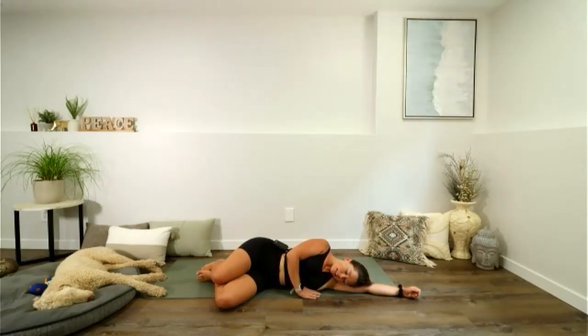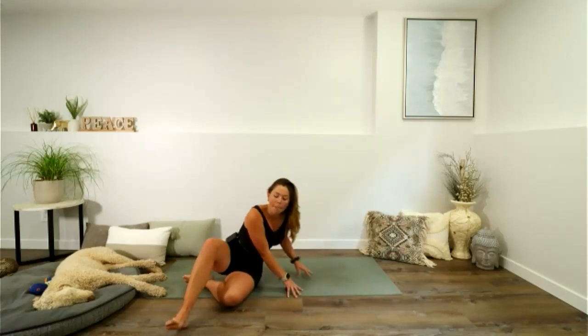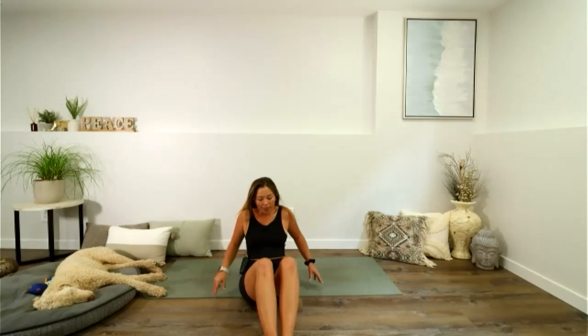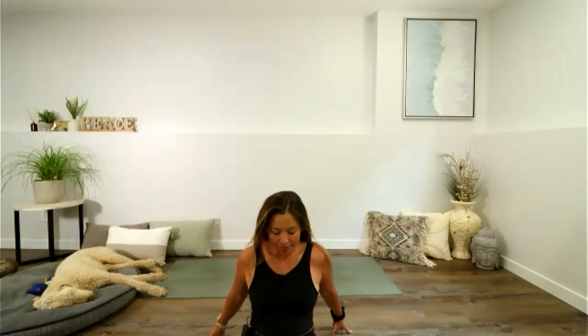You can bend your knees and roll over to one side whenever you're ready. We can find our way up into a comfy seat as well. Close your eyes one last time. Bring your hands together in front of your heart if you'd like.